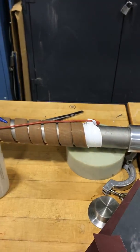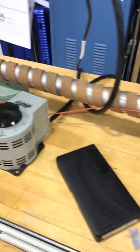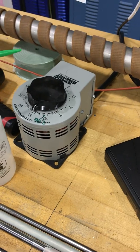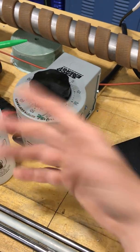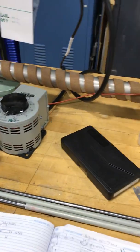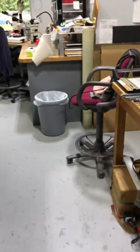It's not on right now, but this is warm. That's a heat tape, and it's heated by a Varian. That's a Varian, and it goes off of percentages. So let's just say you had this up at 60%, then it's of course going to be hotter because it's 60% of its power. Yeah. So I guess that's kind of it for what I do.